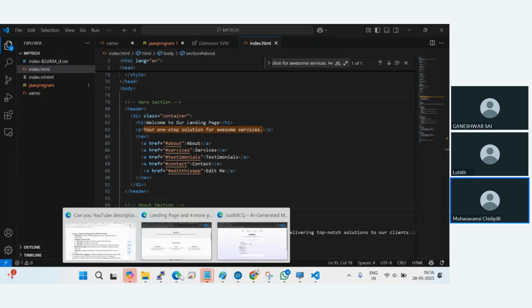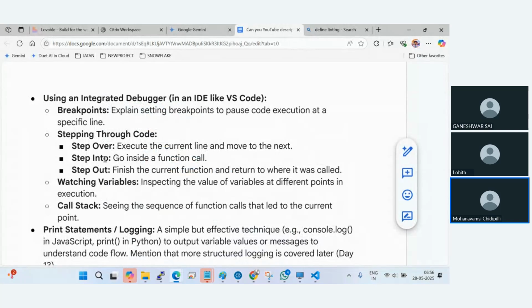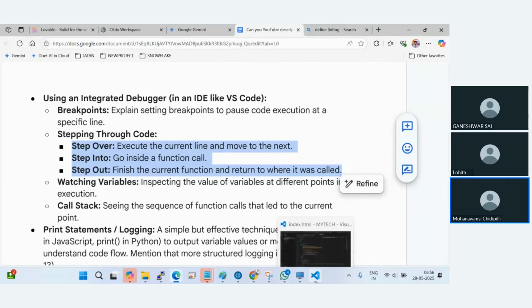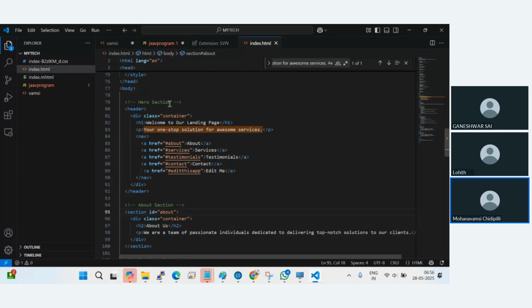Do you guys know about this? Step over, step into, step out. No, sir. Have you ever done debugging in Python code in PyCharm IDE or any other IDE? No, sir. I didn't do any debugging. Did you run any application at least? Yes, sir. Yeah.